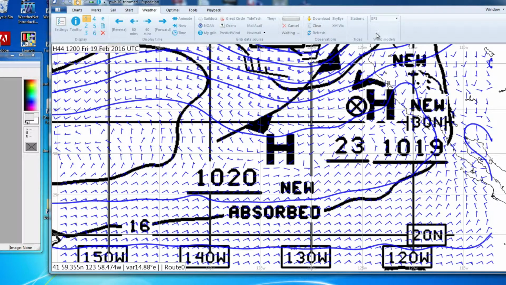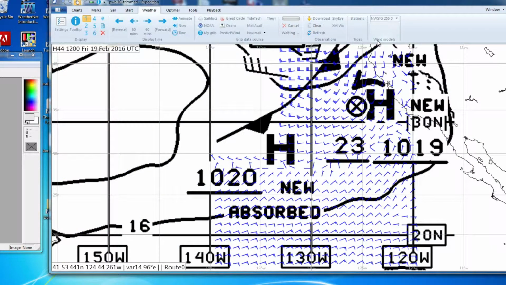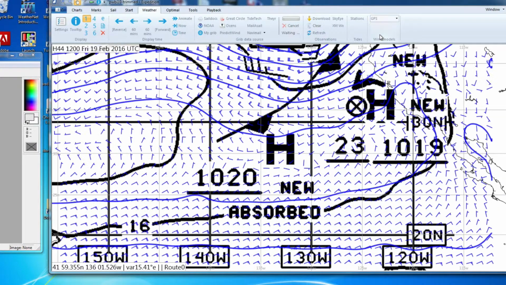But you see, here's a GFS. Now just watch the winds in this area here. If all you had to plug into your program was GFS, you'd be looking at these winds right here. But this is the best forecast that the National Weather Service has to offer. It's this kind of winds. Same time, 12Z, 19 Zulu, 12, 22, compared to this.